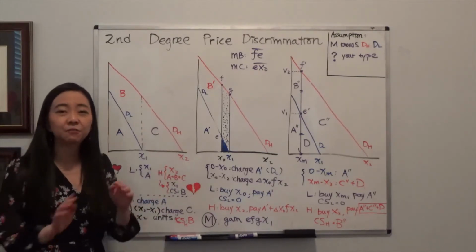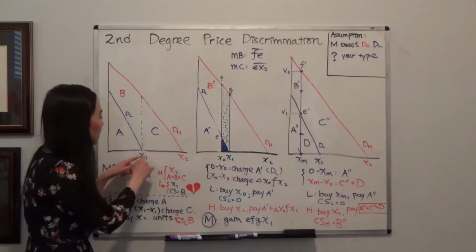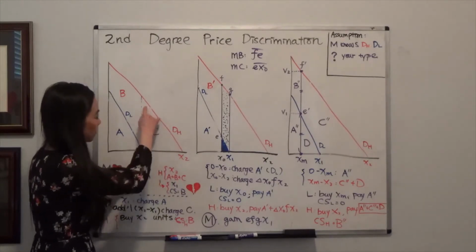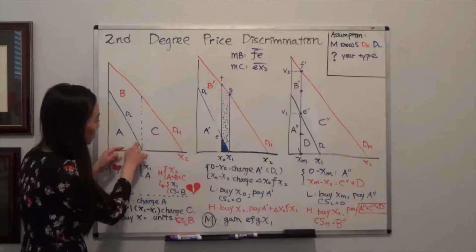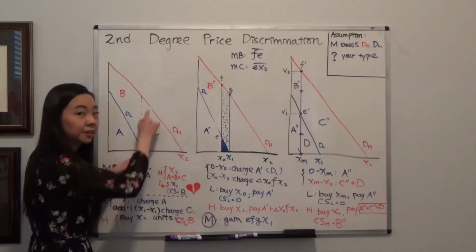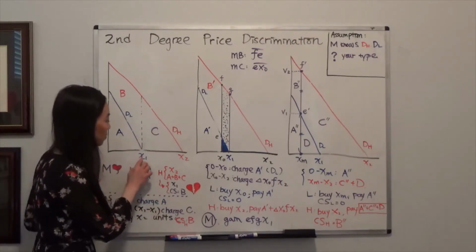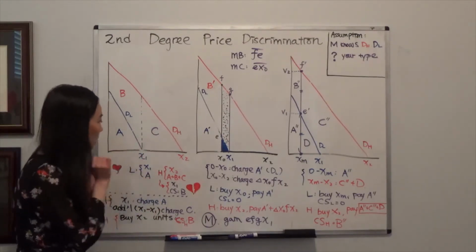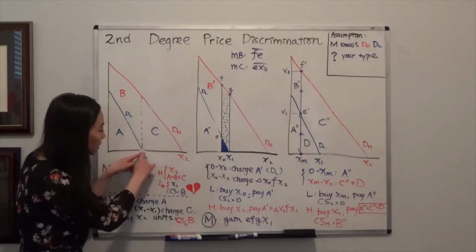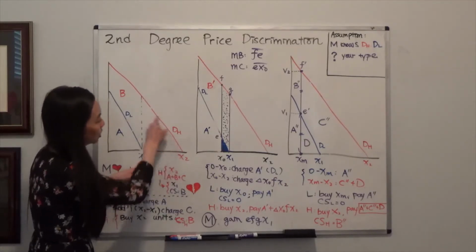Now notice that if you're a low type, you will never buy more than X1. Why is that? Because if you want to buy any more than X1, I will charge you according to the high type. Your willingness to pay is already 0 here, so there's no way I can charge you anything higher than 0 if you're the low type. So I know you're low type, you will never buy more than X1. Now, if you're the high type, I'm charging you according to DH after you purchase your X1 units. So for the additional units, I'm going to charge here.